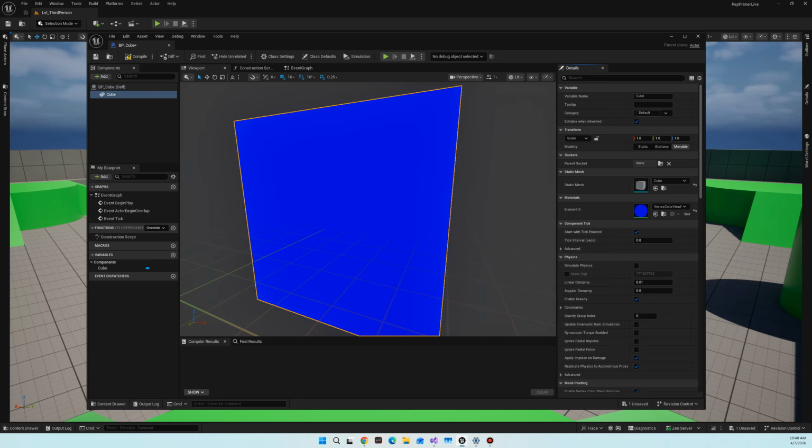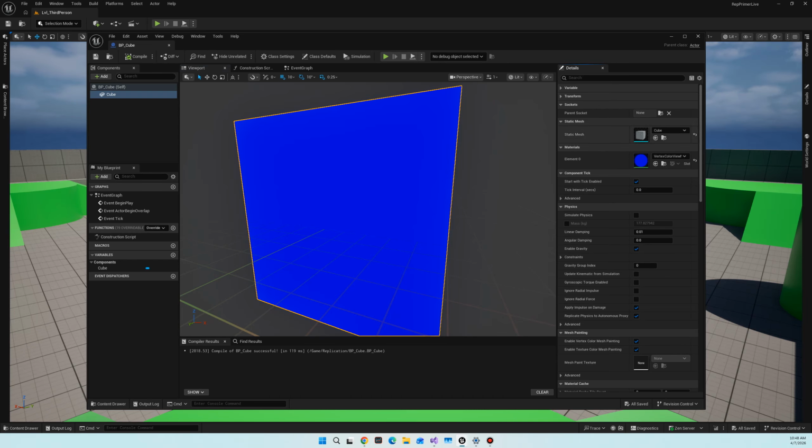Why not? Let's just use that one. All right, I'm going to hit compile and hit save, and that's all we're going to do here. We don't need to do anything else.